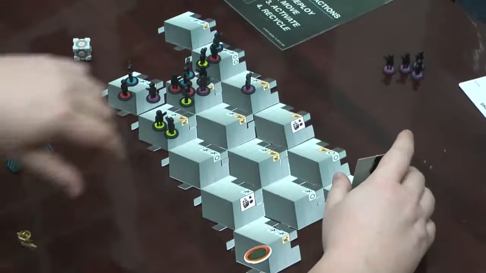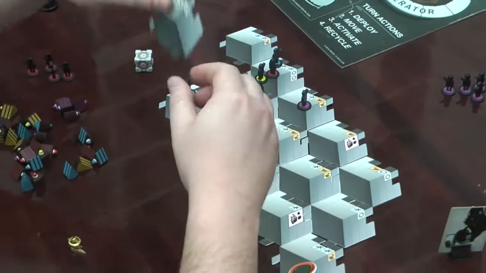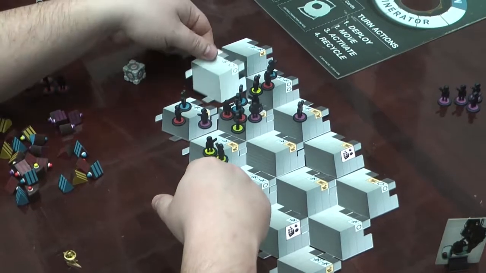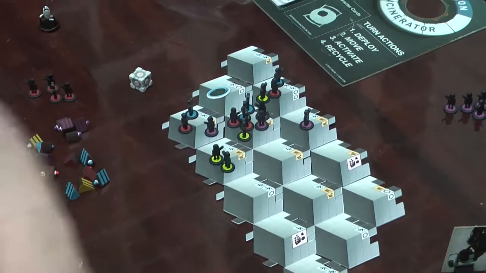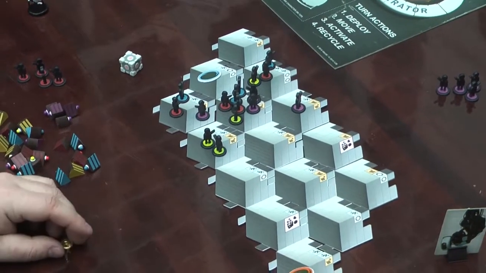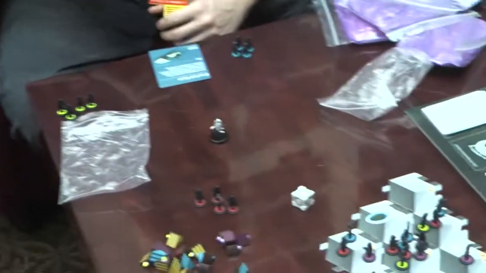And I will activate this test chamber. That gets recycled. Yeah, I can put that one there and that one there anyway. Yeah, I know. I got mine.